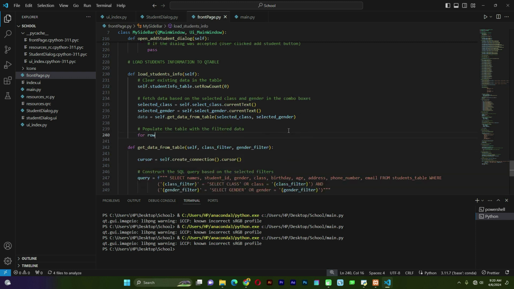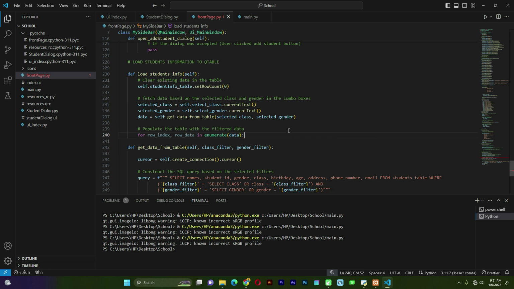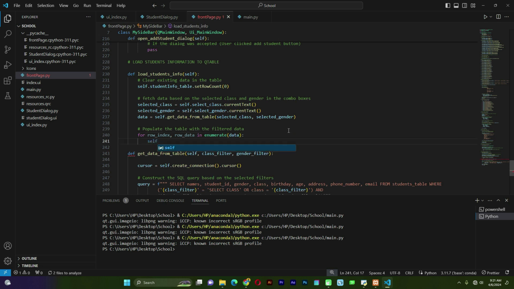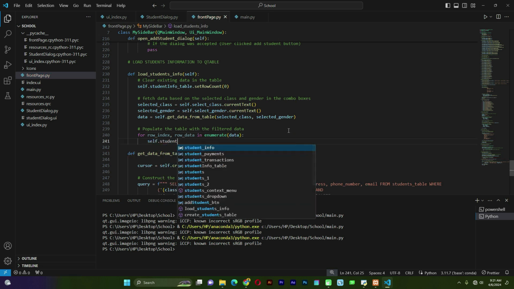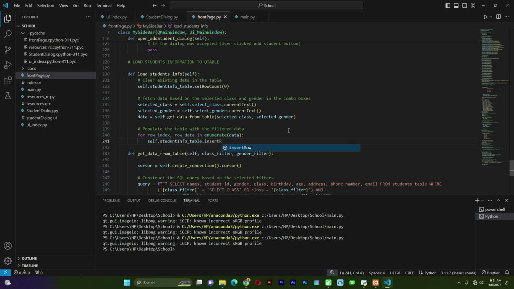Alright, so now let's write a for loop: for row index, row data in enumerate. We're going to enumerate through the data that we've gotten from the table, self.studentInfoTable.insertRow, row index.